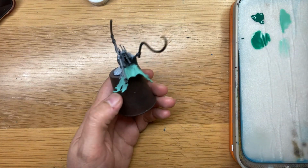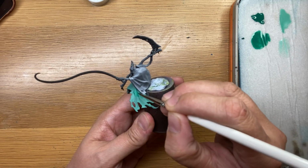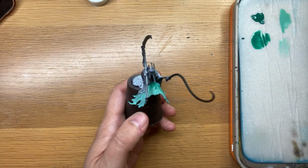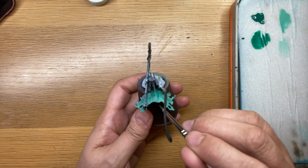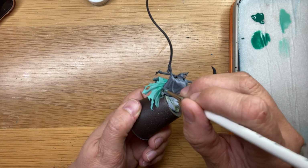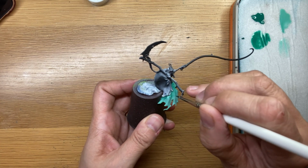And the first thing I'm going to do is just to start bringing some of that colour in from the top and drag it down onto the model. So just bringing that down there. And this is just to start getting that colour on to start with. You need quite a few coats like this to get the colour over the other one, to make it look nice and dark. So bring it up your model, put it up to the top, just so that the actual pooling happens at the top, because you want that darker shade right at the top of the edge here. So going all the way around, keeping on, bringing it up from about a third of the way up. Keep going around the model like so.